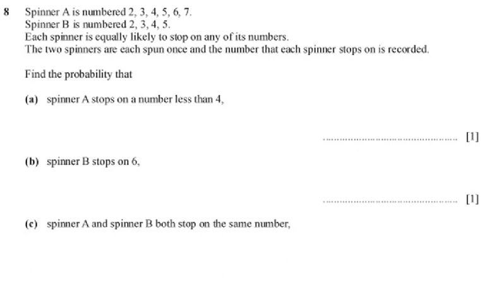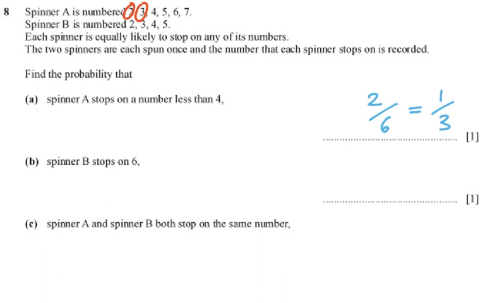So find the probability that spinner A stops on a number less than 4. Well, there are only two numbers less than 4. So 2 and 3 out of a total of 6 numbers. So that would be 2 over 6, which would be fine to write your answers out. You don't have to simplify, it doesn't tell you to. But you could simplify that to 1/3. So easiest to write this as a fraction.